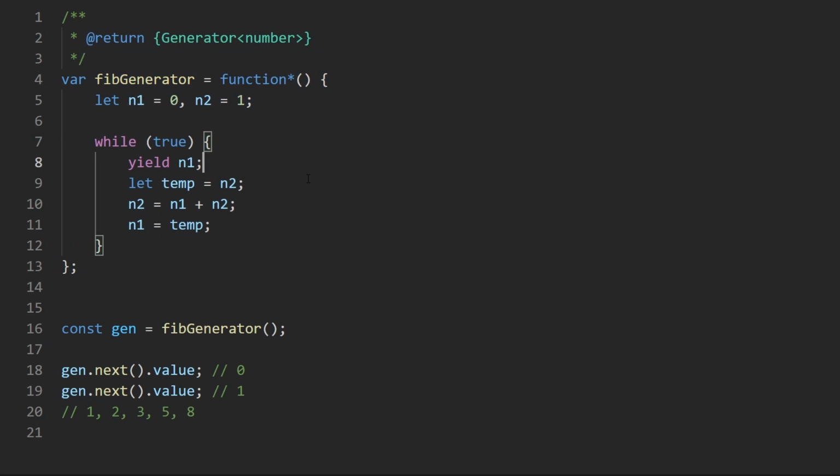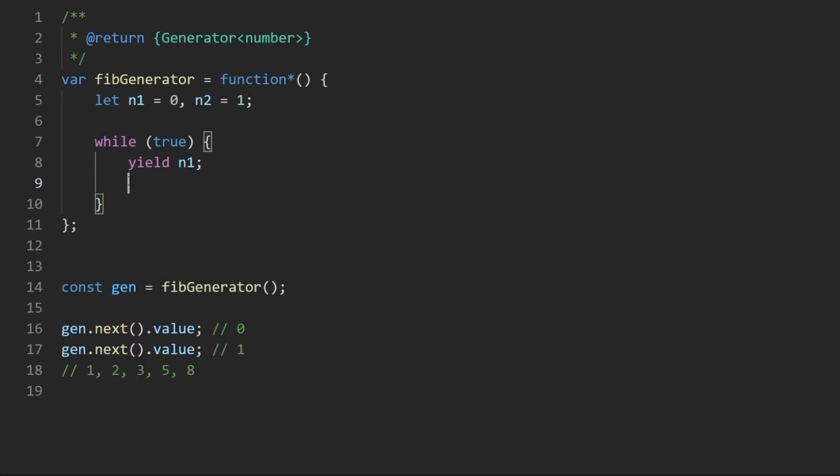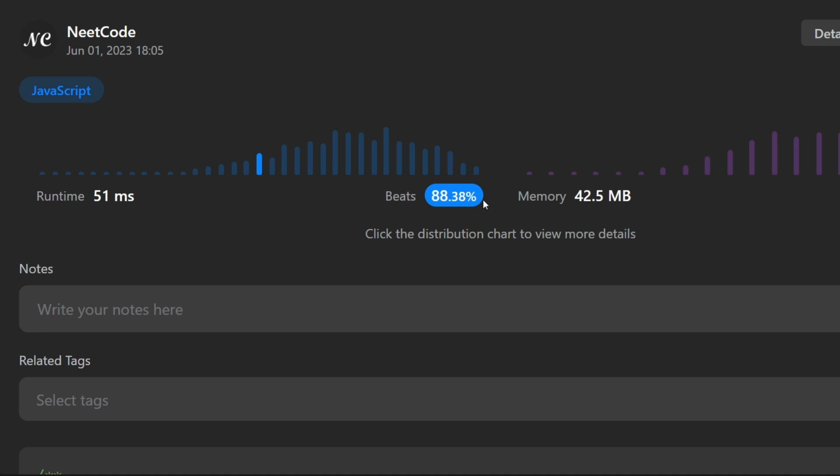It's not as complicated as you might think, and we can actually condense this code a tiny bit, and I'm going to go ahead and do that. We can do parallel assignments with something called deconstructing in JavaScript. So N1 and N2 are going to be equal to, N1 is going to be assigned to N2, and N2 is going to be assigned to N1 plus N2. So wrapping these in brackets basically allows them to be executed in parallel, or rather it executes the right-hand side before actually assigning them to the variables. That's just a small trick. It's not really related to generators at all. But quickly, let me run this code to show you that it works. And as you can see, it does, and it's pretty efficient.